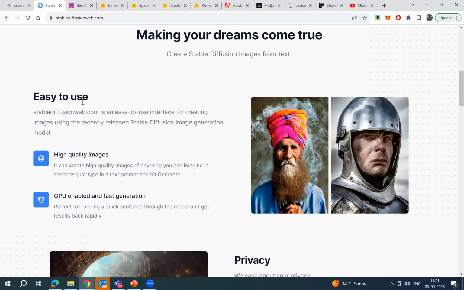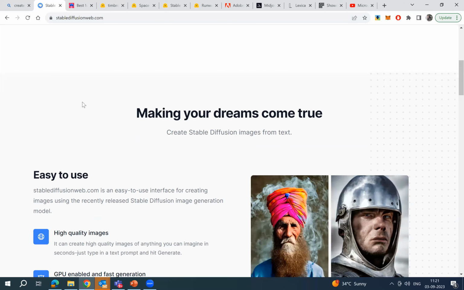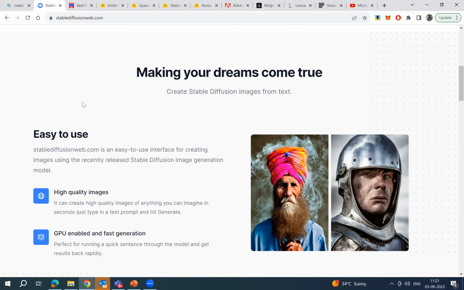So Stable Diffusion is a free tool where you can either use it online directly for free, or you can download Stable Diffusion from GitHub and install it on your own server, and start using it. Stable Diffusion works with diffusion models. It has basically scraped all the images from the web, created an image repository, and been trained on top of it, and then it is able to give us the required results.